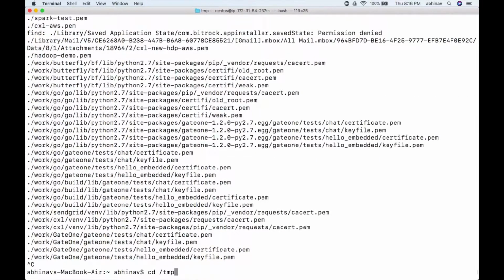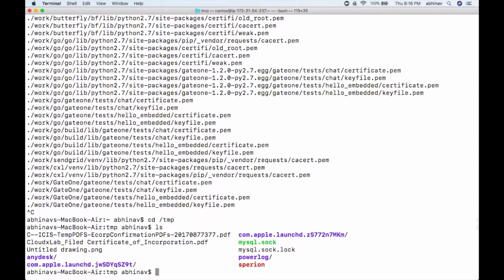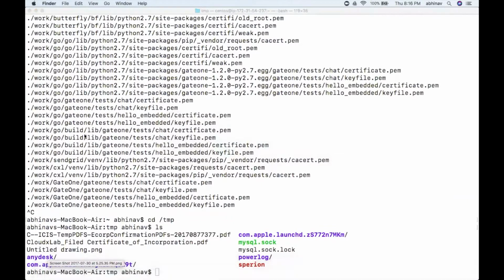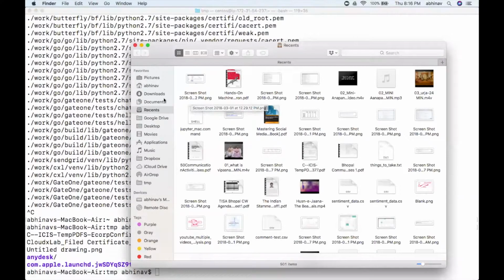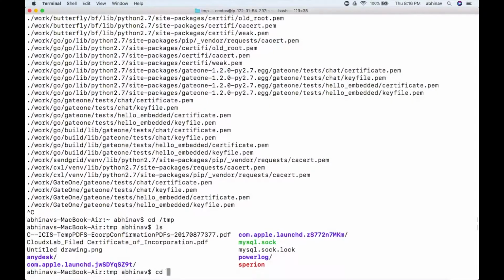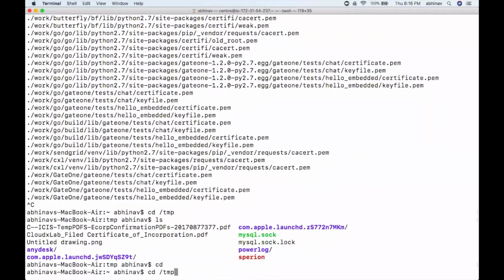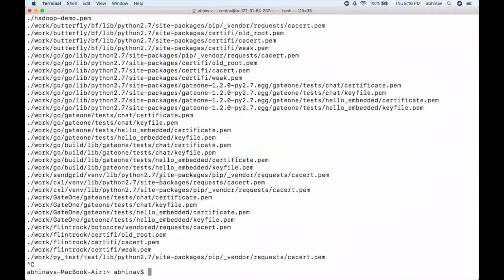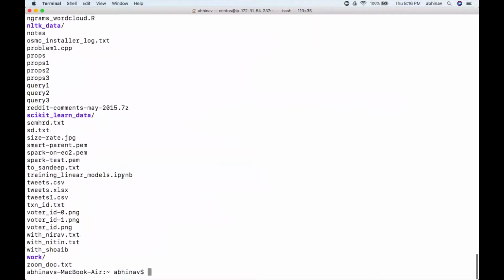I think what you can do is open the files. In the files, you will have the recent ones; it will show you the recent one. Is it in downloads? I remember it was in Abhinav. Wow, I have so many.